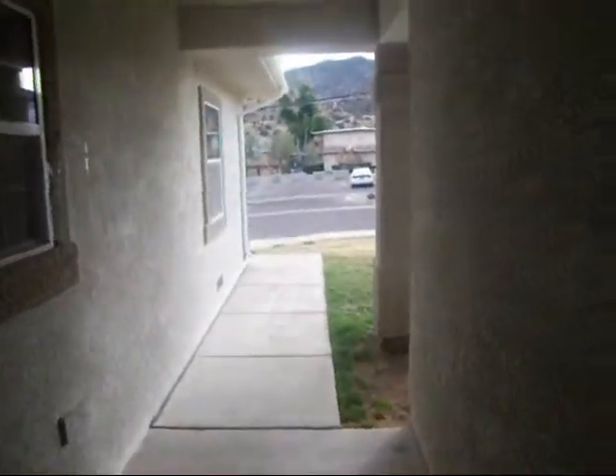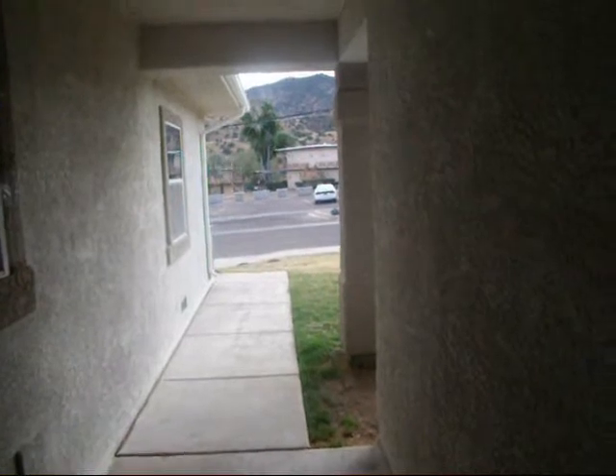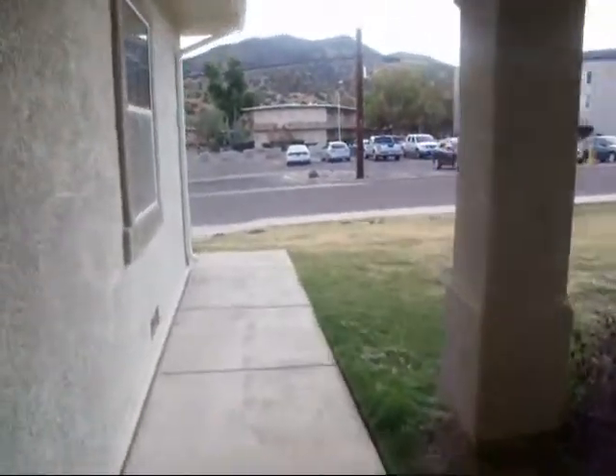Walking back down the hall. Those are the bedrooms and Leia's room. Back into the living room — there's the front door; you can see the view from the front. If you looked at the first clip you could see there was a side area, and this is where you come in — there's a long walk.